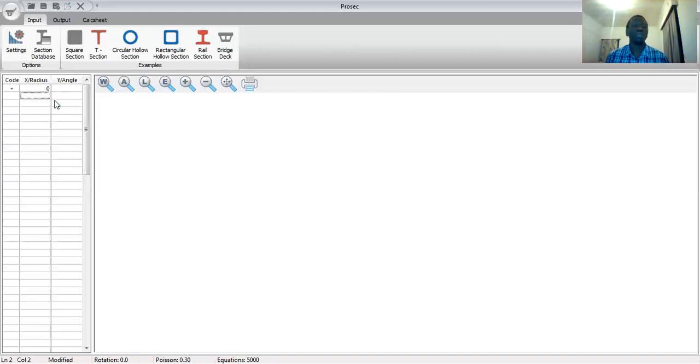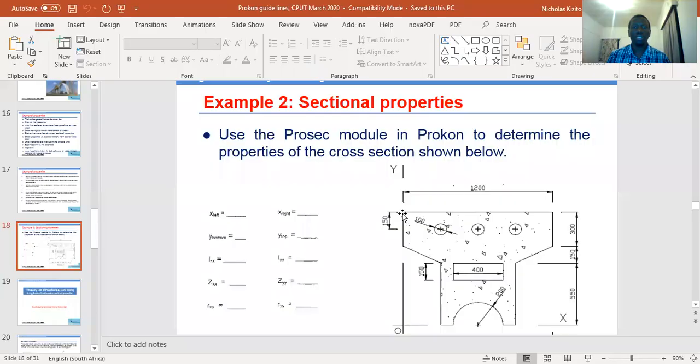Now, there's so many ways of doing this. You can use CAD software, but you'll see all that as you go along. For now, we're just looking at the simplest way of doing this, okay? So I'll go to my next line, and again, enter the dimension. Let me just show you from my guidelines, from the figure. So basically, I took this as my origin, okay?